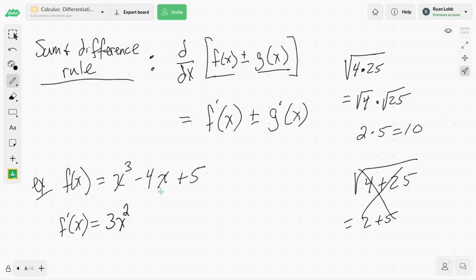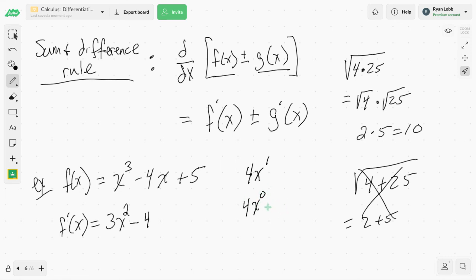The derivative of 4x. What's the derivative of 4x? This one, sometimes you try to do these power rules. There's no power rule needed for this. Think, this right here is a line, 4x. What's the slope of 4x? 4. That's what a derivative is. So minus 4, okay? It doesn't make sense to do this: 4x to the first, 1 times 4 is 4, drop the power by 1, x to the 0.